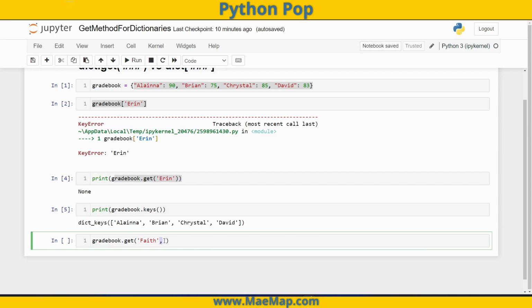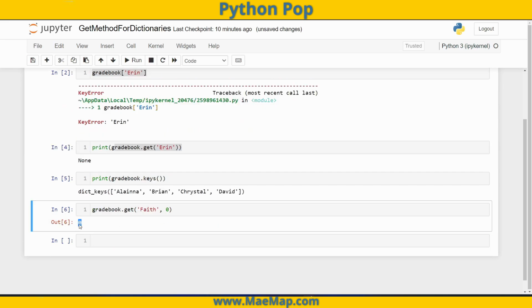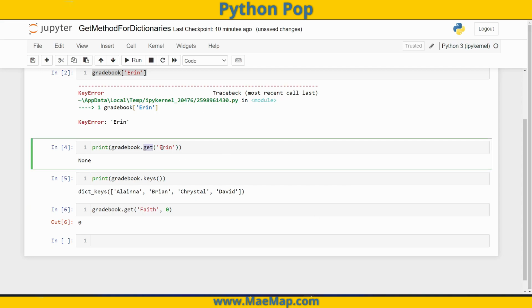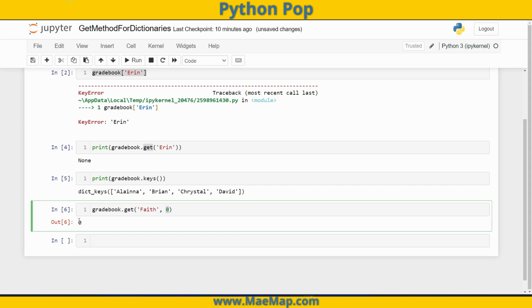We'll have a comma and then the default value. So let's have the default value be 0 in this case, because if the student doesn't exist, they should have a 0 for their grade. And you can see that it outputs 0. So when we don't put a default value with the get method, it simply outputs None. However, when we do, it will output that default value when the key is not in the dictionary.